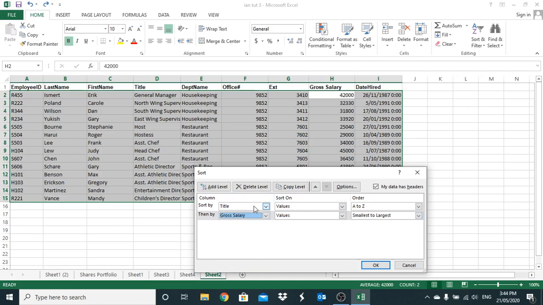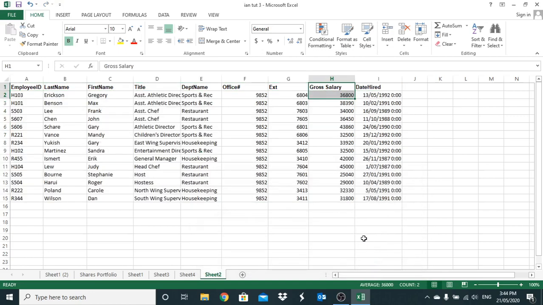Essentially what it's going to do is go through the titles first, sort that out, and then within those titles, work out which salaries are smaller versus larger. If we click on OK now, you'll see that it's put our titles alphabetically listed, A, B, and C, and so on. And there are two people within the title of athletics and two that are chefs.